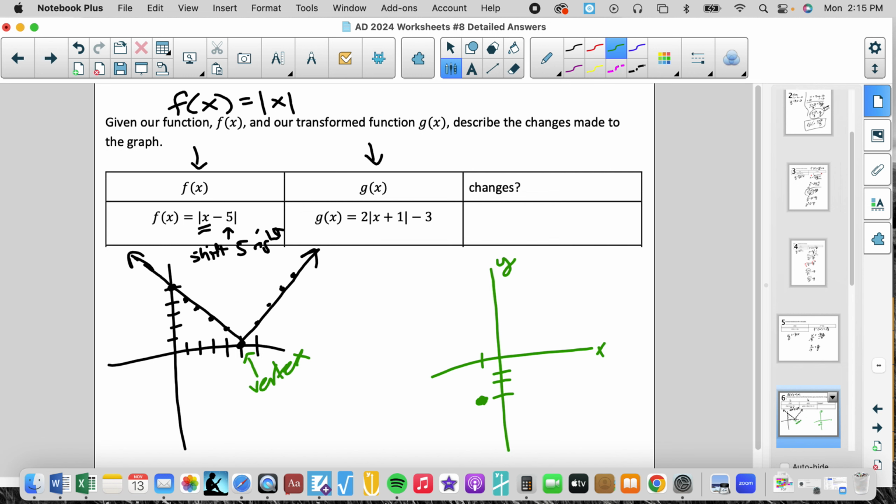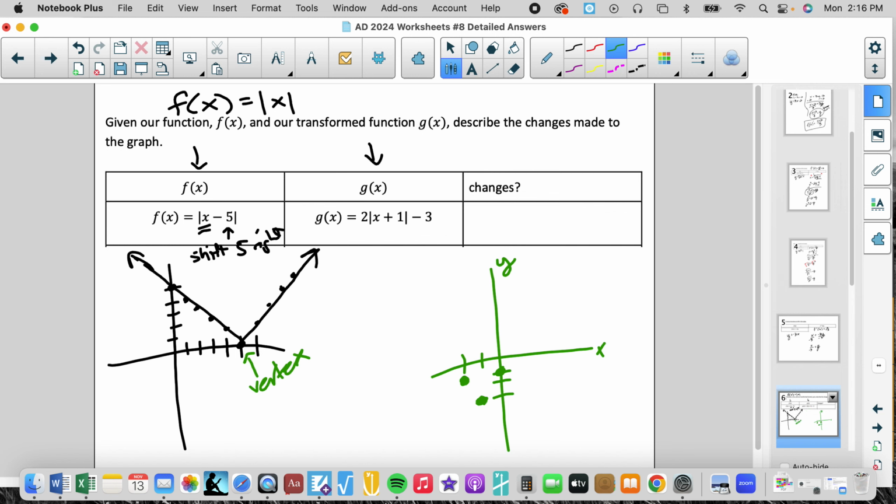Now, you also have this coefficient which acts like a slope. So my first point is going to be rise over run. It's going to be up 2, right 1, and it should be right here. Let's test it. If I plug in 0, do I get negative 1? Because that would be the point. So if I plug in 0, I get negative 1, and I did. So my left side is going to go to the left, and it'll be here. So that'll be my next one.